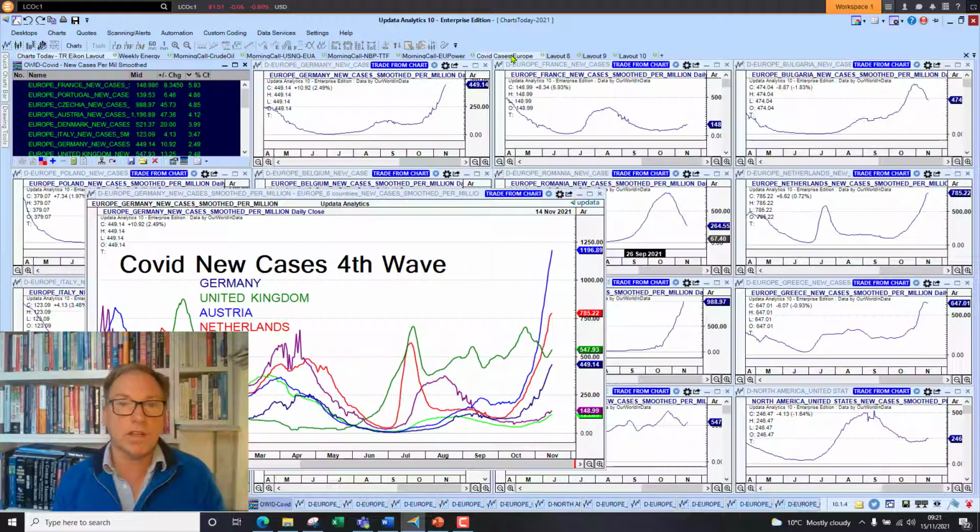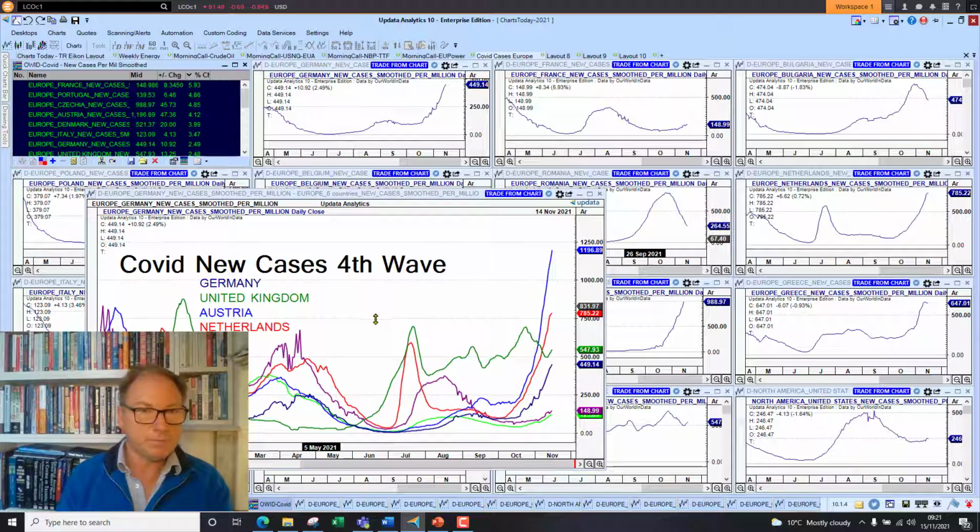A quick look at COVID cases in Europe, because this is becoming quite worrying. We're seeing increased rates, daily increases around 5% in new cases in France. And of course, we've got the news this morning that Austria's closing. This Austria chart going through the roof. This is new daily cases smoothed. UK just starting to climb a little bit again, and Germany catching up. So we are seeing this move to higher levels. This is France and Italy here lower, but Europe not looking great there.